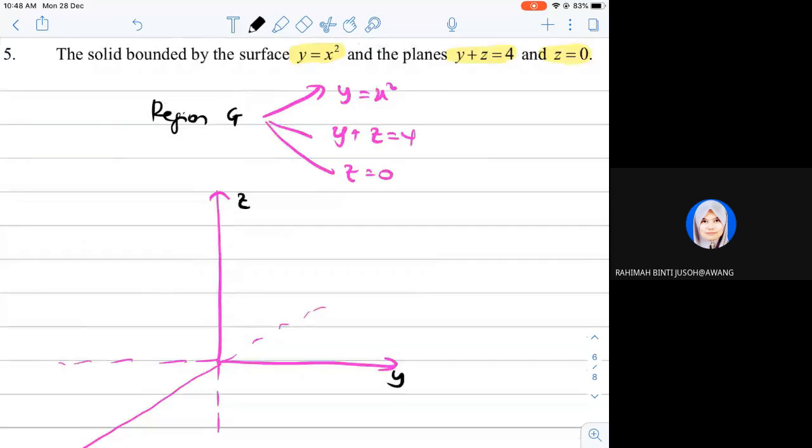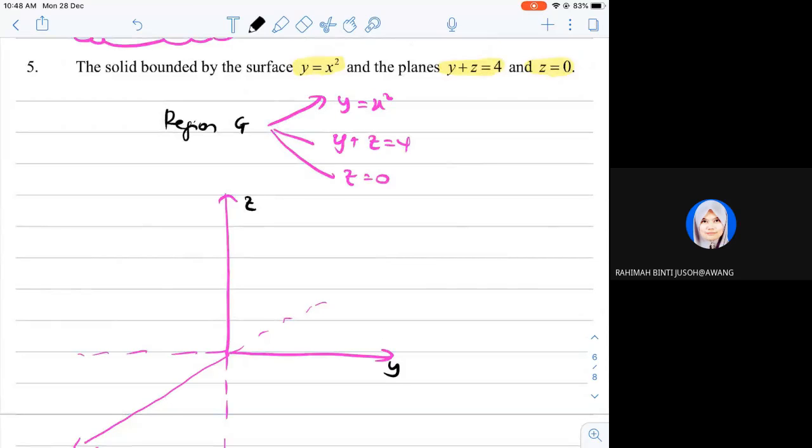Guys, can you give me the surface of y equals to x squared in 3D? This is a what? Actually, in 3D. Y equals to x squared in 3D means tak ingat lah tu. Parabolic cylinder. Sudah. Macam mana ni nak final exam ni? Cylinder. Okay, parabolic cylinder. And this is just a plane lah. In 3D plane. And this is also plane lah. XY plane. Ni plane juga. Tapi plane XY lah.